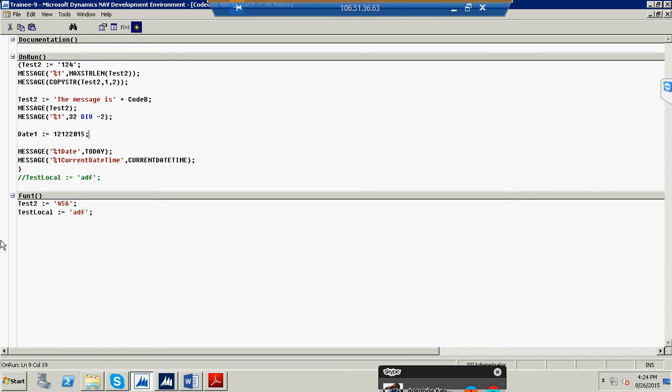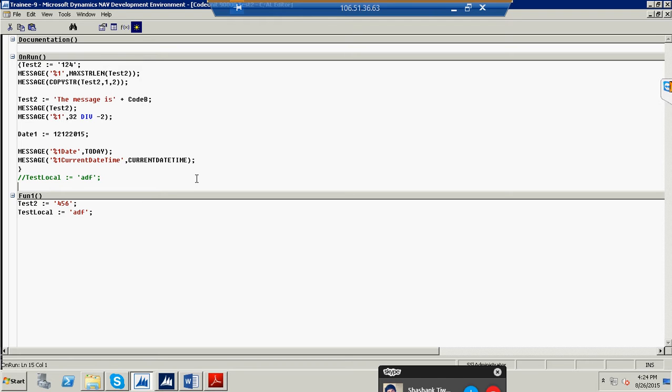Then yesterday we talked only about the normal assignments, not about the expressions. So I will tell you what I mean by expression. Yesterday we just assigned a text value in single quotes, but we have not mentioned any expression.